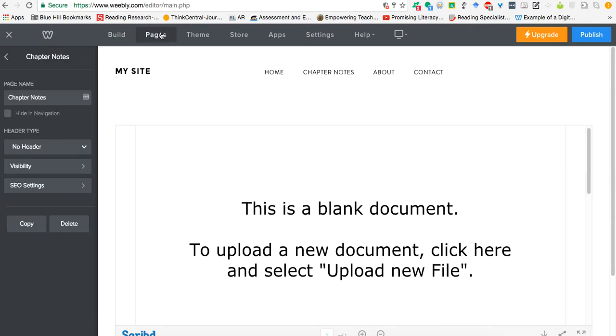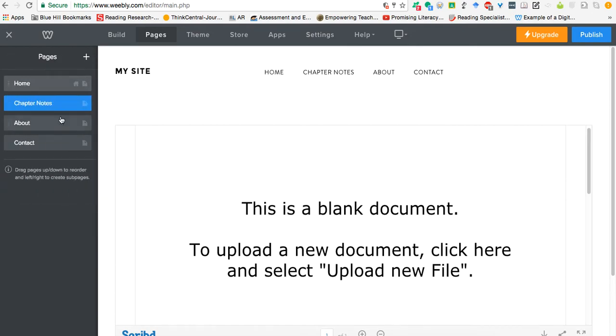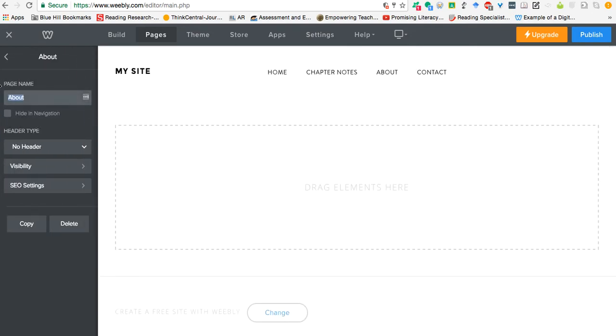I'm going to go back to the pages for my next section. Now that I have chapter notes completed, I want to create another tab. And I'm going to type in Videos, as I'll be sharing quite a few videos throughout the course. I have several TED videos. We're going to watch a Sir Ken Robinson video. So if you want to keep and save those video URLs or YouTube links to be able to watch in the future, this will be a space to keep those links.